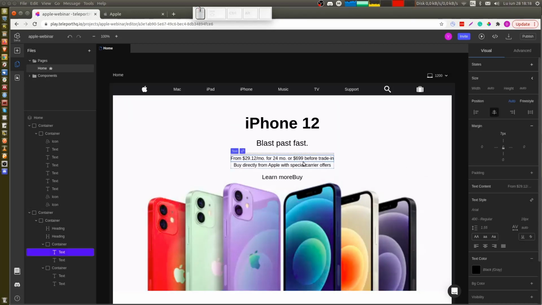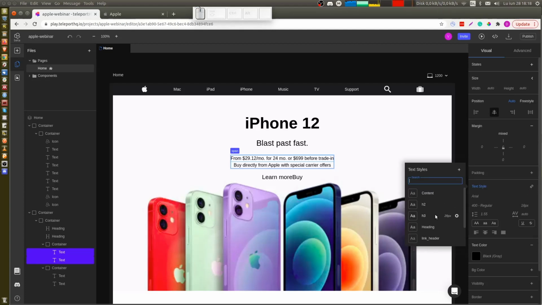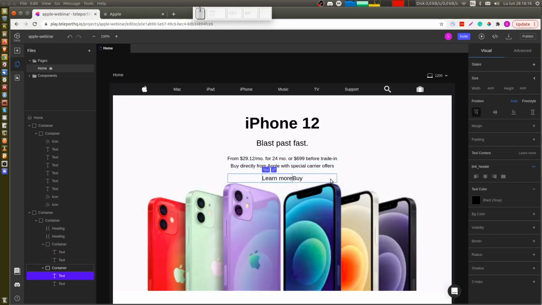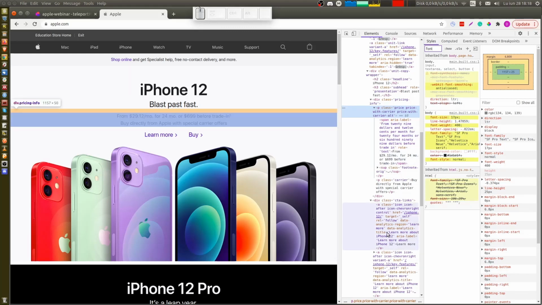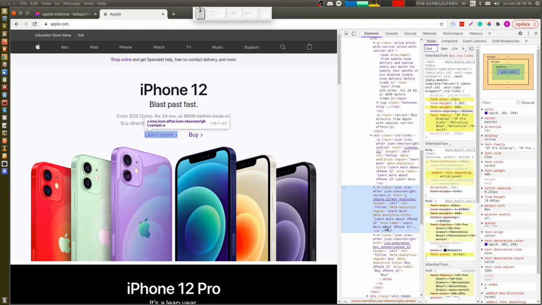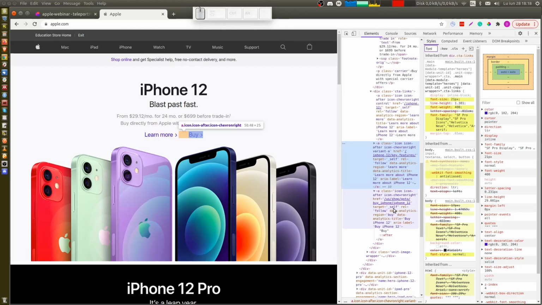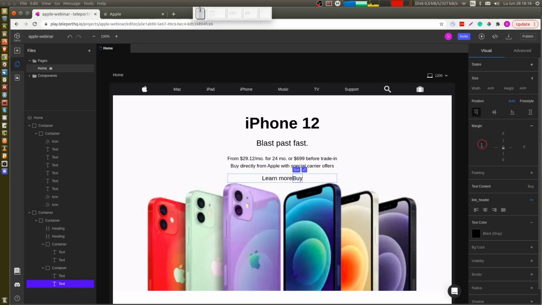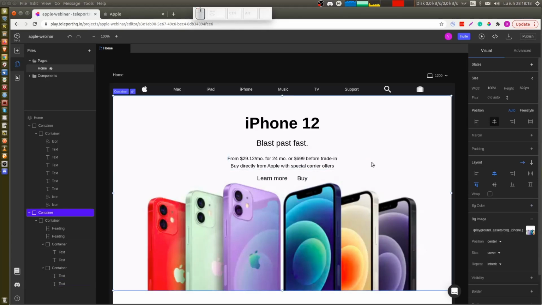Now, if I go inside those two, I can multi-select them. And in the inspector, in the text style, I can select the new text style P that I set before. Okay, we just have one last margin that I forgot with those two links. They are here. This one has nothing, and the second one has a 35 margin on the left. Margin 35. Okay, now on to the color.